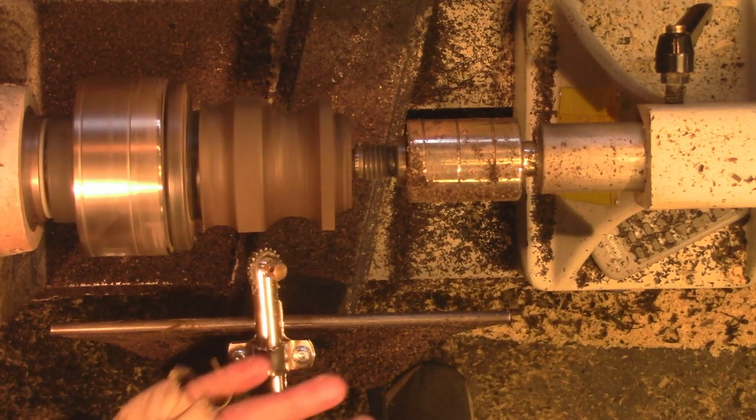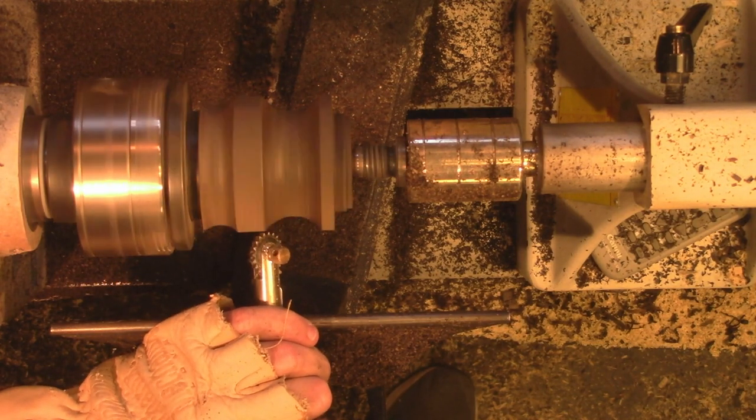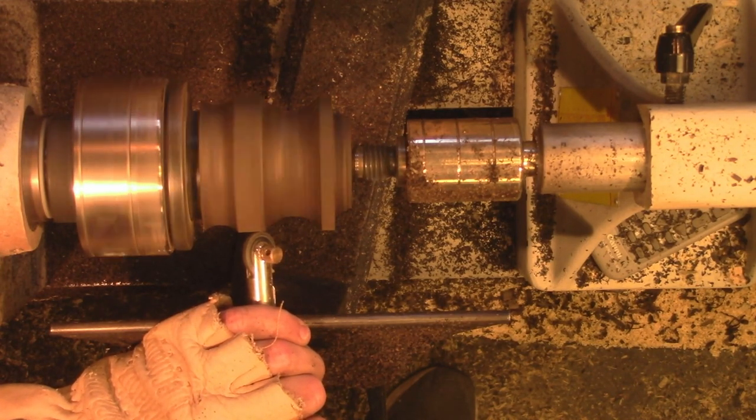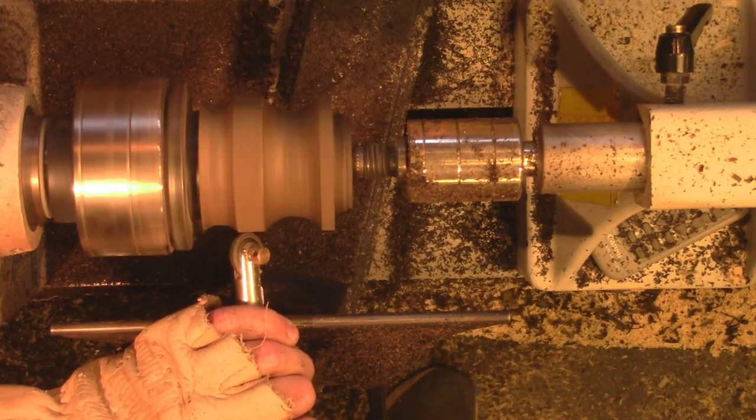So I'm at about 600, 700 RPMs. So you just want to bring it in nice and easy, so it starts spinning. And we're just going to take it across. First pass. It'll take a few passes to get to the depth we want.